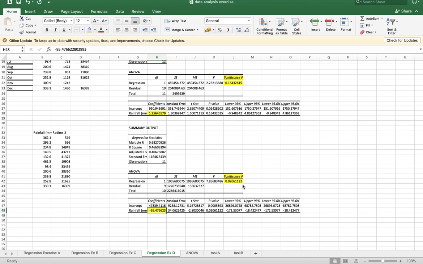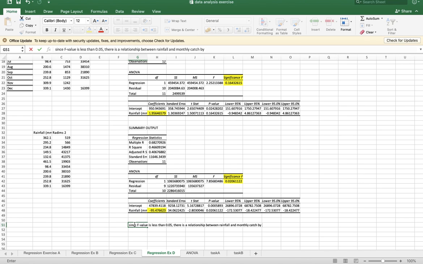Since F value is less than 0.05, there is a relationship between rainfall and monthly catch by radims 2.